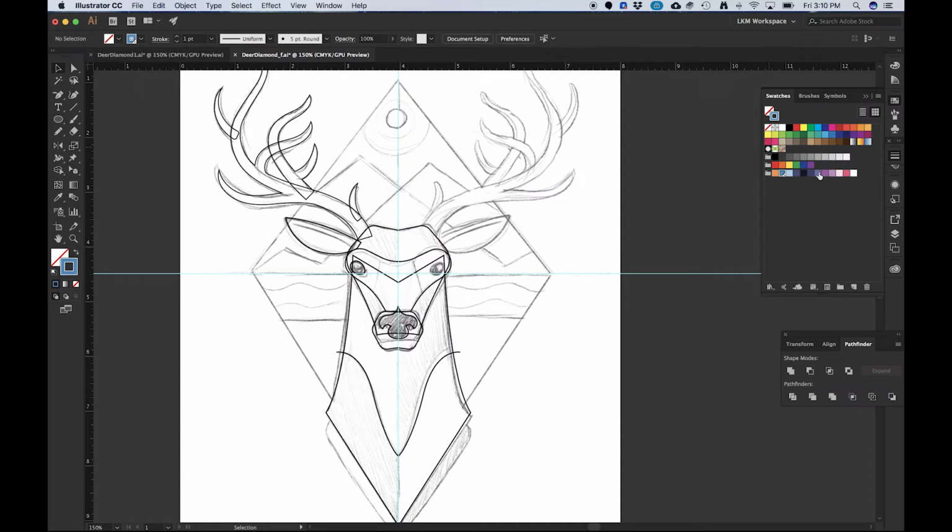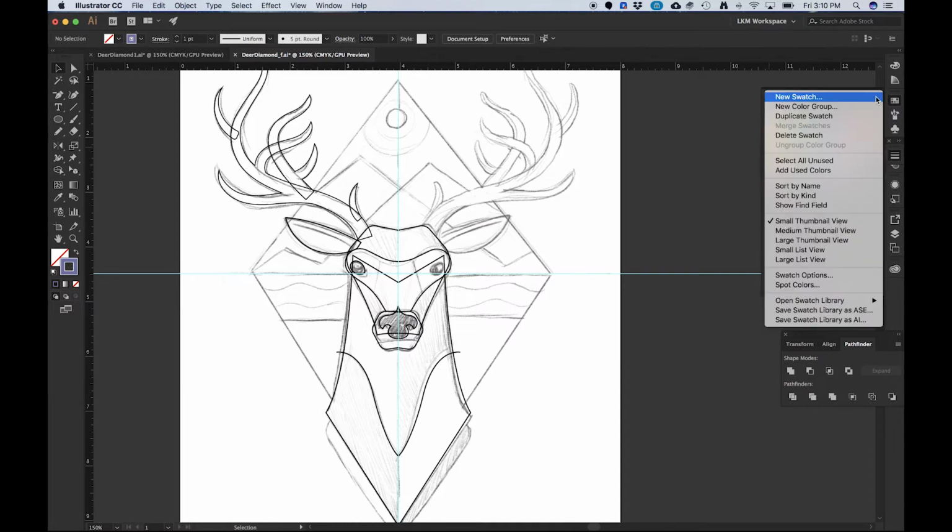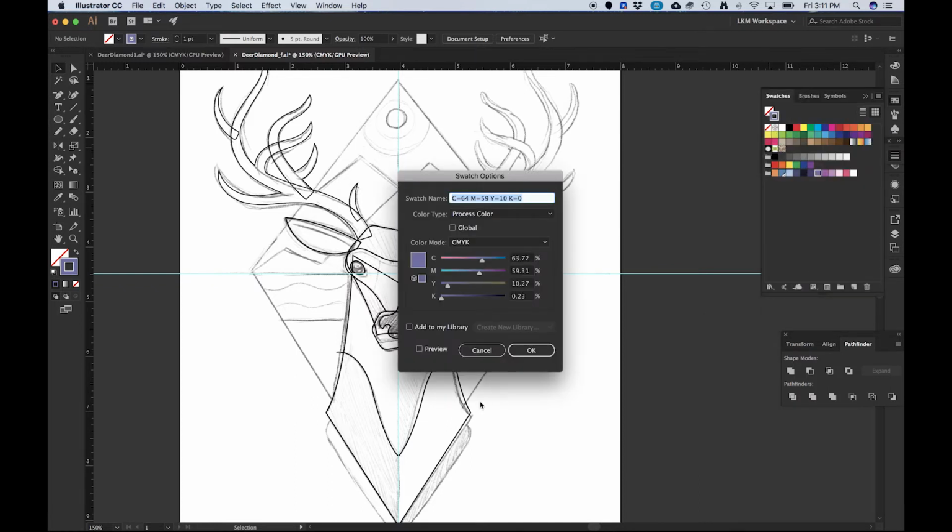You can establish something to be a global color, I believe, by clicking on it, going up to the menu. I could be wrong. Let me see here. Spot color... How do we change it to a global color? Well, right here. Yes, I'm sorry. All you have to do is double click on it.